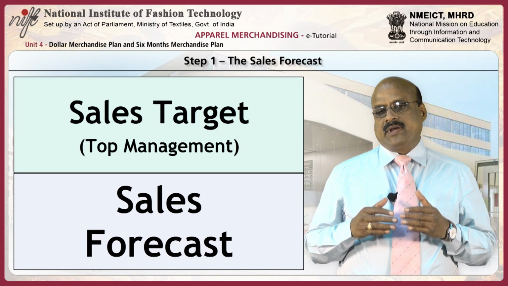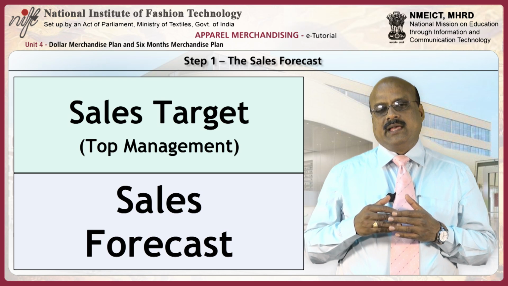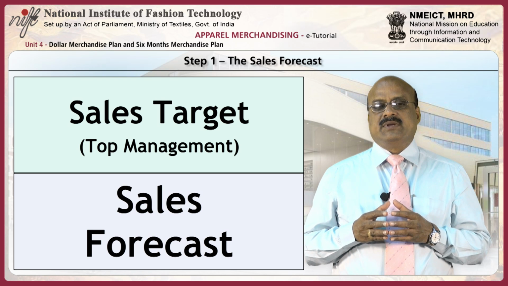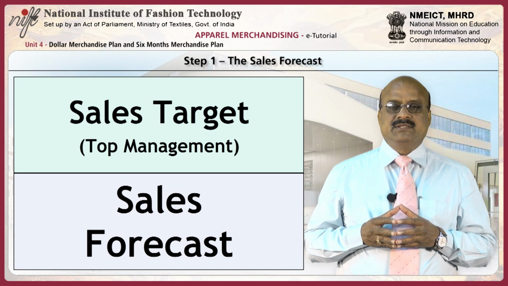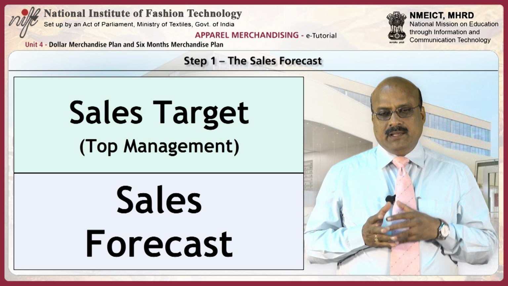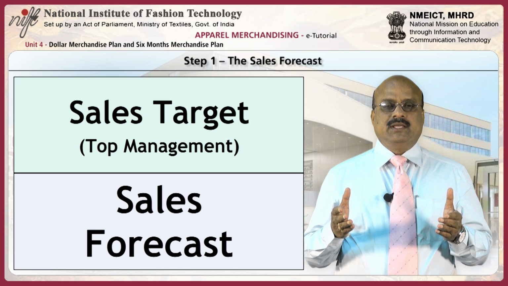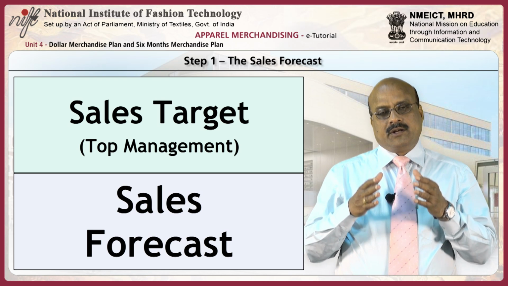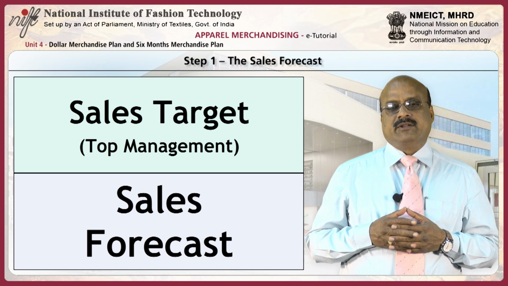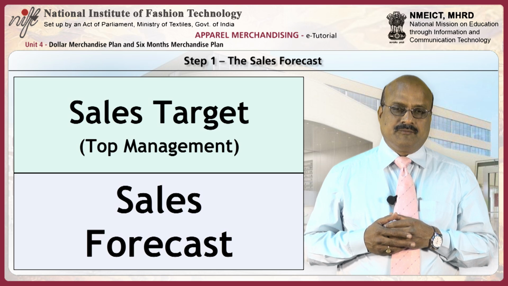The projection of achievable sales revenue based on historical sales data, analysis of market surveys and trends, and salespersons' estimates is termed sales forecasting. It is also called a sales budget. A sales budget may be made by the merchandiser based on the targets given by the top management, or may be handed down by the top management itself, depending on the retail organization.